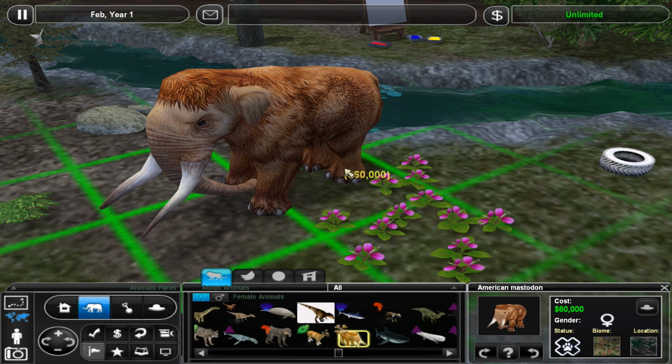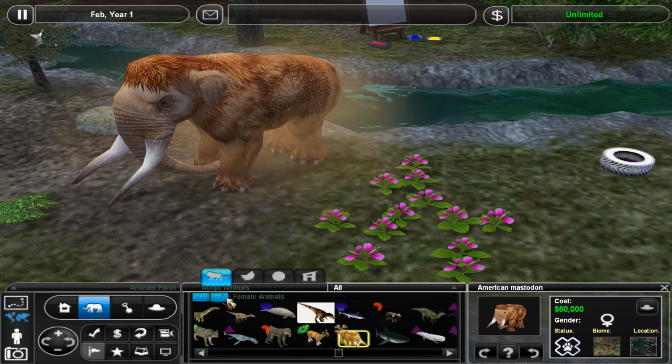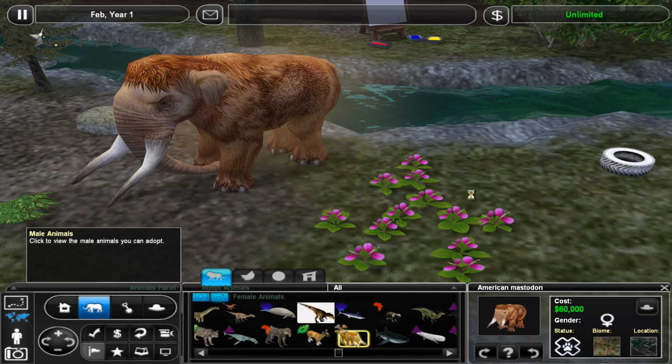If you've played Zoo Tycoon 2 and you have a Mastodon, this is what it looks like, okay? This is the default, this is what the animals in the game look like. This is the detail on their fur by default. So, let's put that one in. And then put this one in.